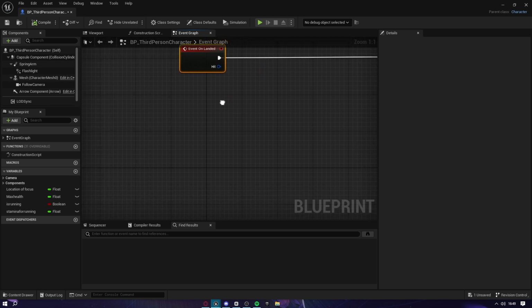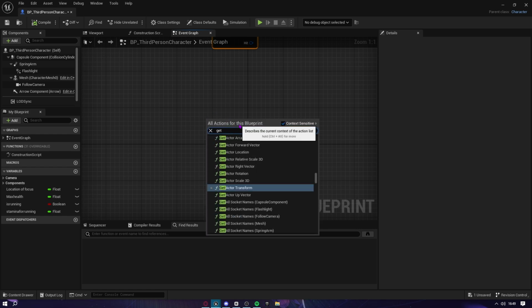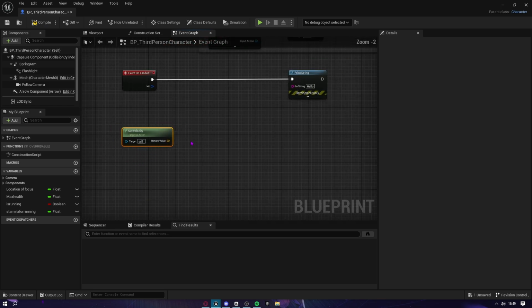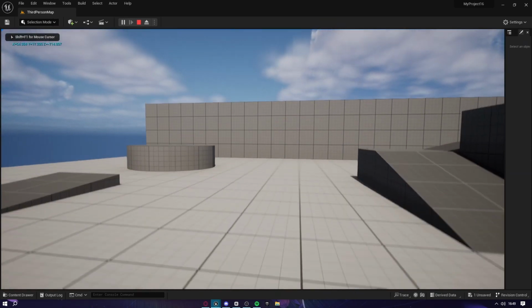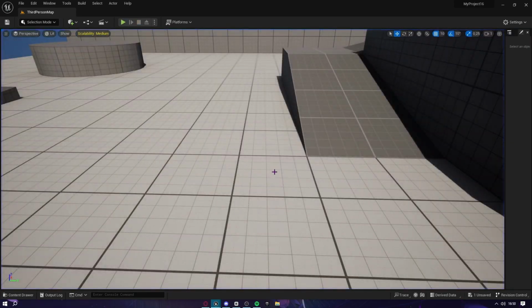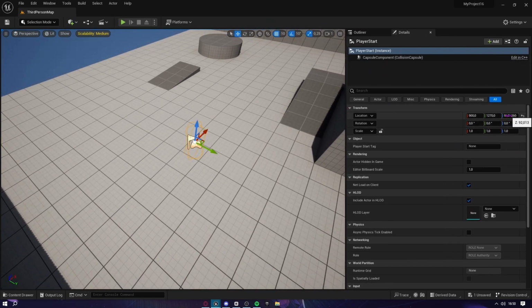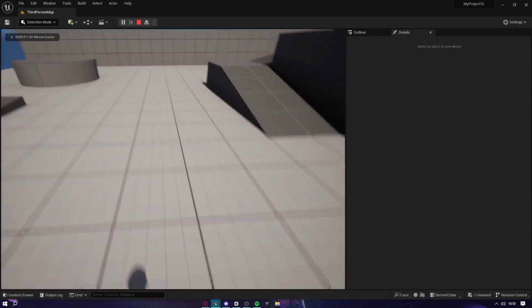Then we'll do this a bit more left. We're gonna get the first, get velocity, and if for example we connect the velocity with the print string and compile, press play, if you jump now and land, you're gonna see it's showing the exact coordinates where we are landing. For example at 114. So when we're starting we're at 92, and if we for example jump and land, we are at these coordinates.